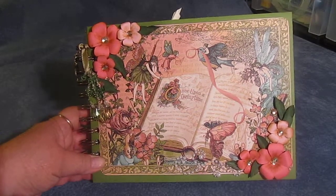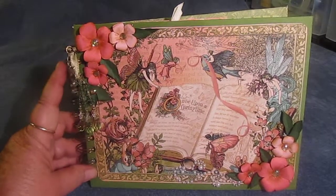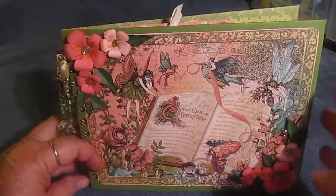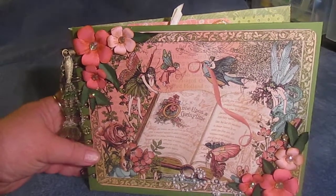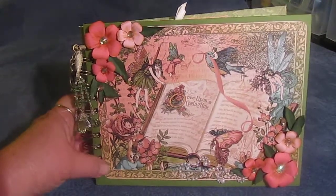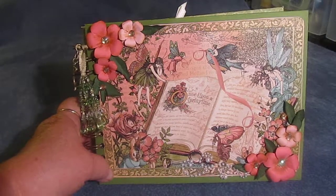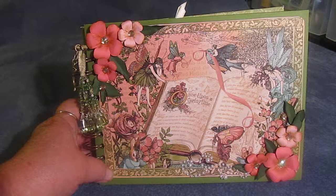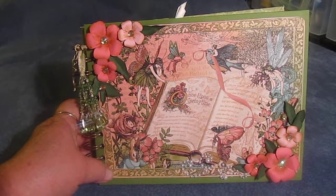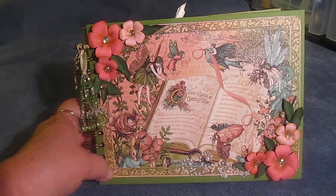I've been off work since February with surgery, so I have had plenty of time to create and play. So, this one, of course, I couldn't resist the Graphic 45 Once Upon a Springtime, and I just fell in love with it and just had to go with it.